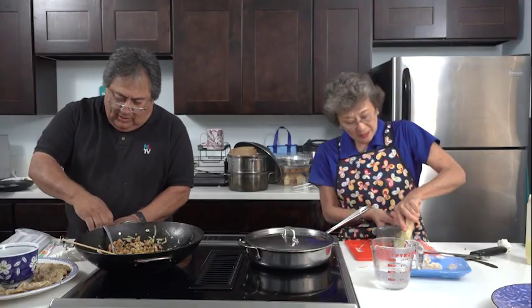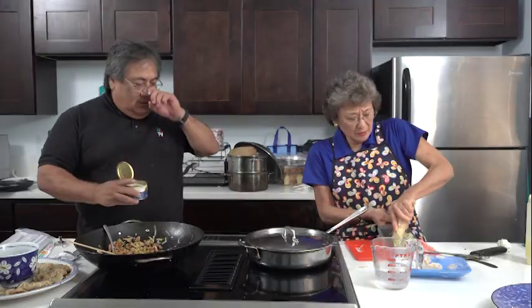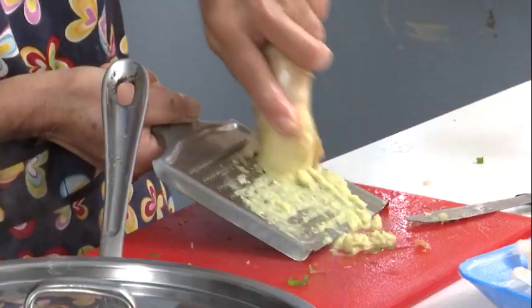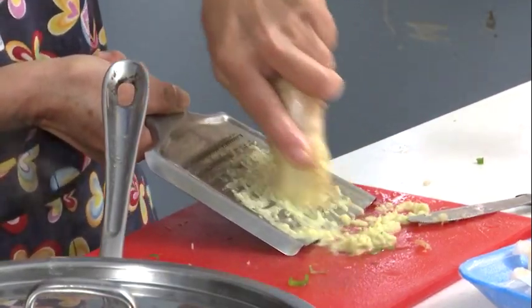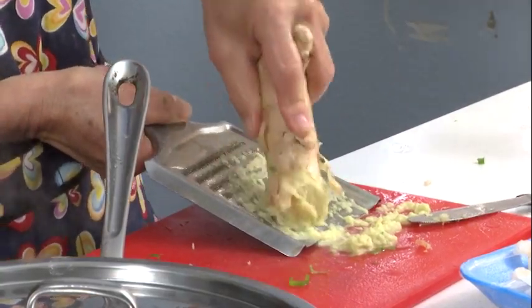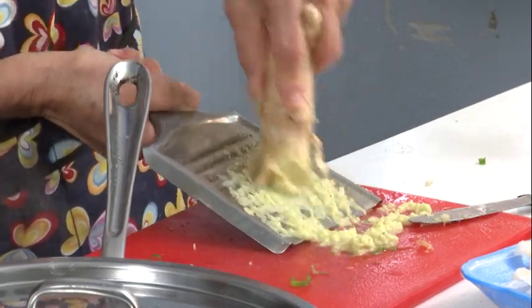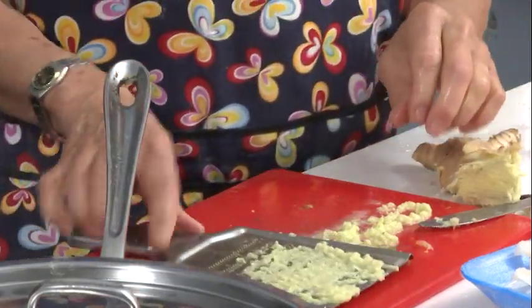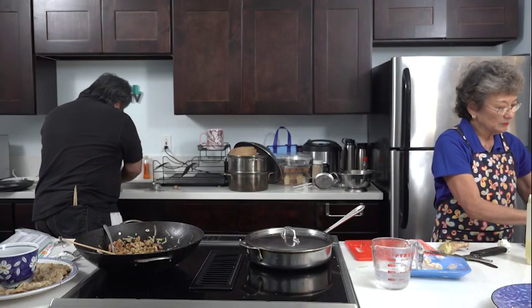While Jay is trying to open my water chestnuts, I'm gonna be grating fresh ginger, and don't forget, Big Island has one of the best gingers, juicy and big, fresh ginger. You should really appreciate all the farmers that are growing this ginger. I need a tablespoon of that ginger. So I'm gonna grab this and put it all in here.